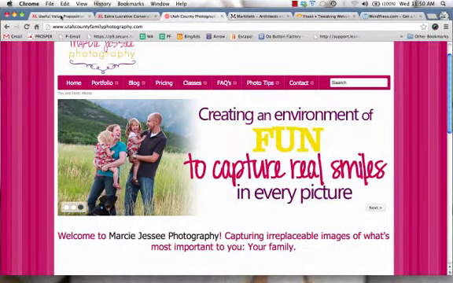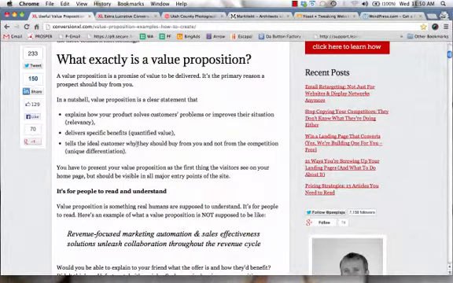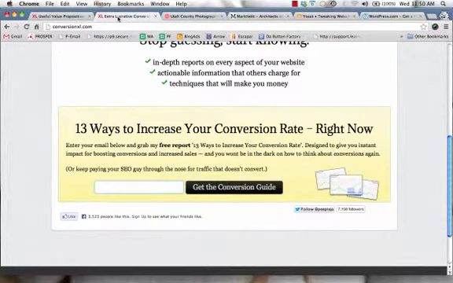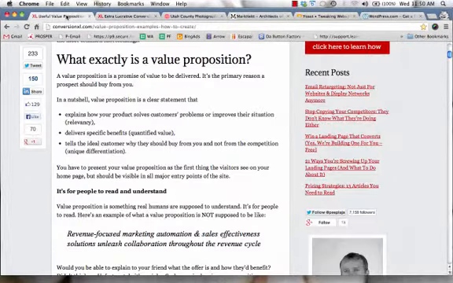So going back to this value proposition, one of the main reasons why it's so critical that we have this in place, and that you do the same thing with your businesses, is that ultimately with your website, it's all about helping the customer take action. You don't want them to come to your site and just jump right off or fall asleep. All right? So you want them to take action right when they get to your site.